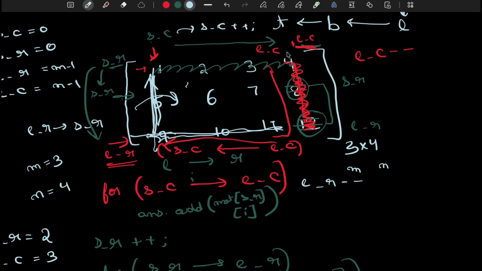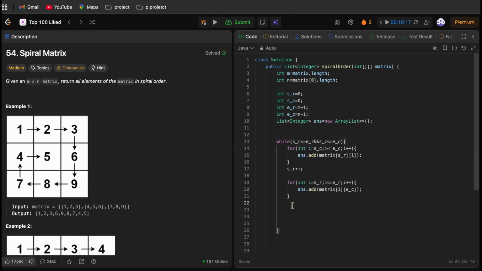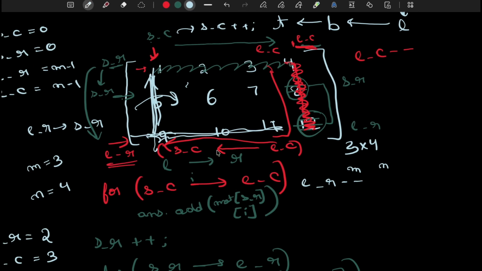So we will update this end column to end column minus minus, signifying that this is now our new end of the matrix. So we will do something like this: end column minus minus. Now we have done left to right and top to bottom.